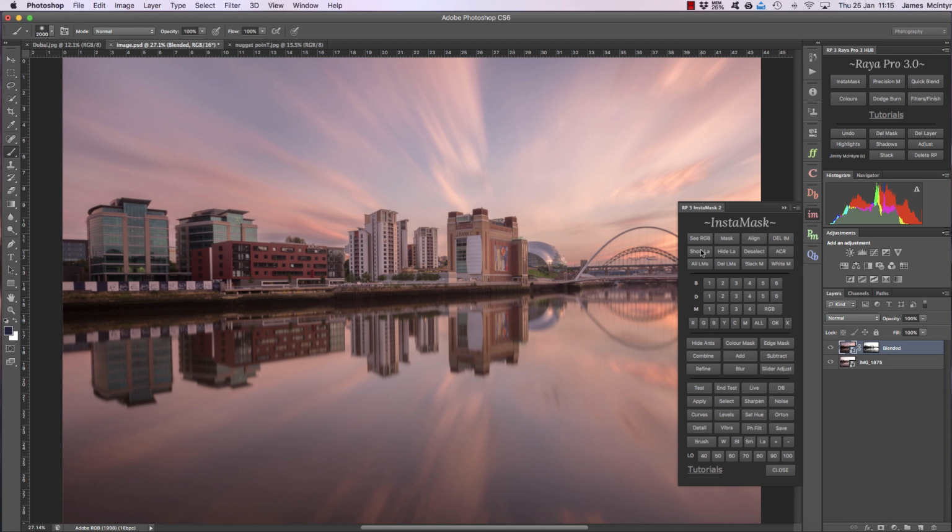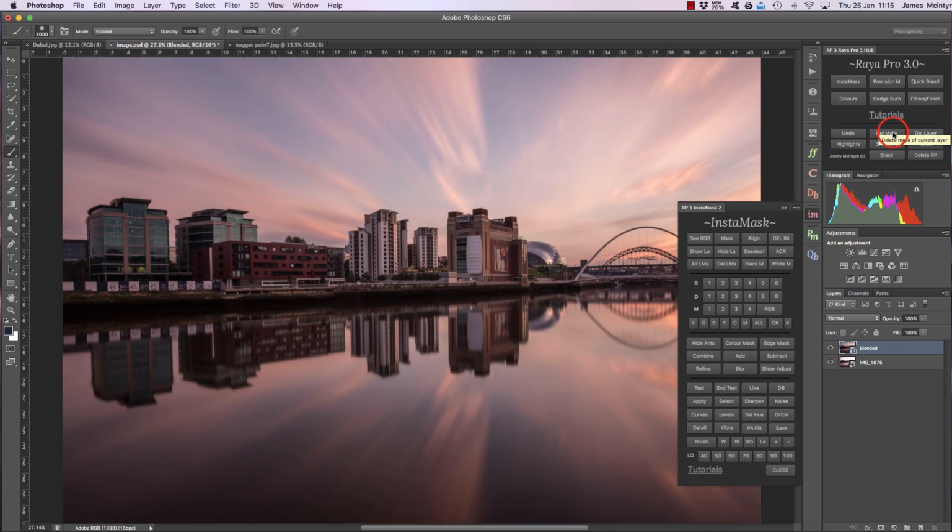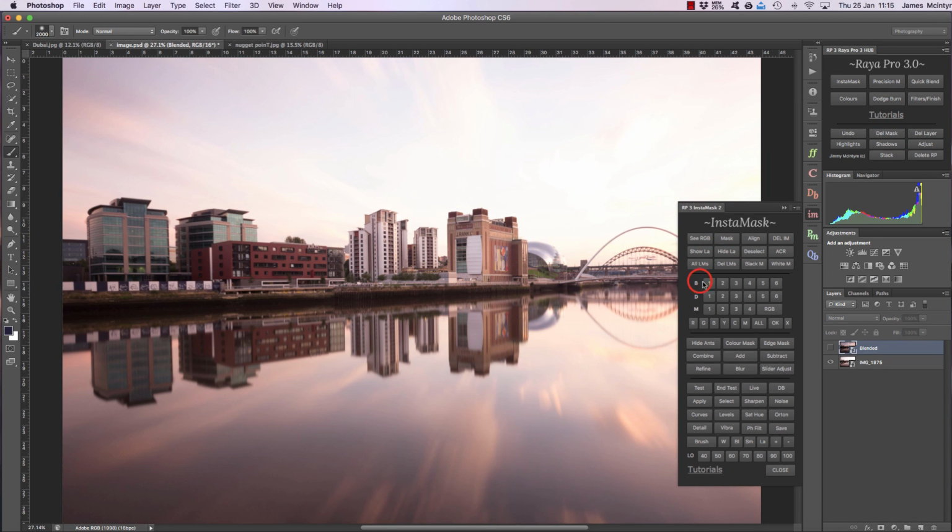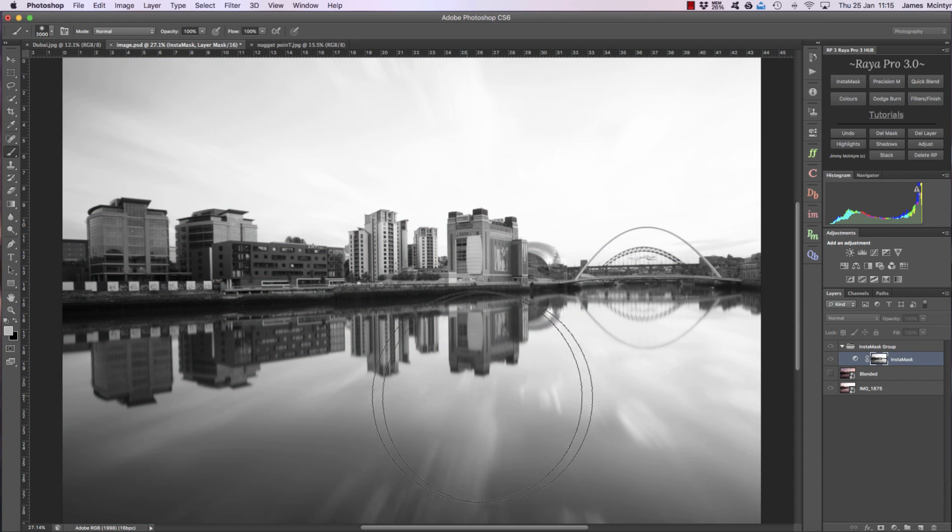But let me take this a step further. I'm going to delete that mask and I'm going to do that again. So I'm going to hide this layer. I'm going to create a Brights 1 mask. But this time I want to take all of the water from the darker exposure and put that into the base exposure, because previously the blend wasn't very good.